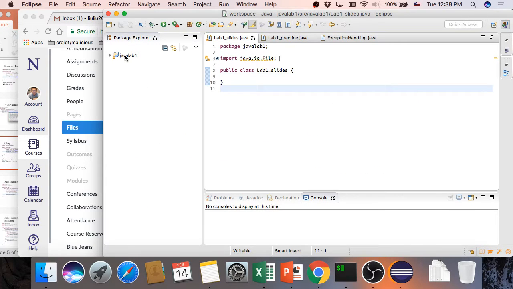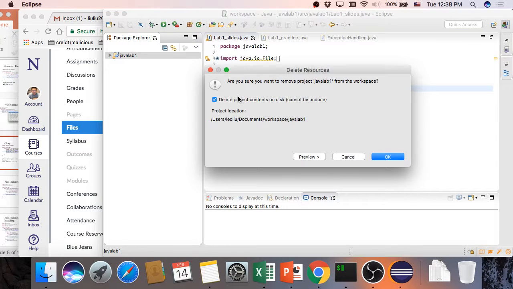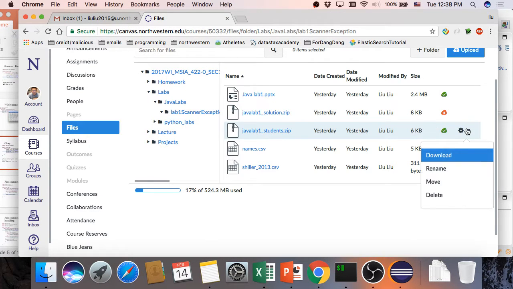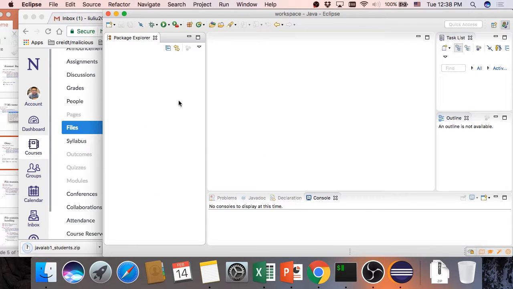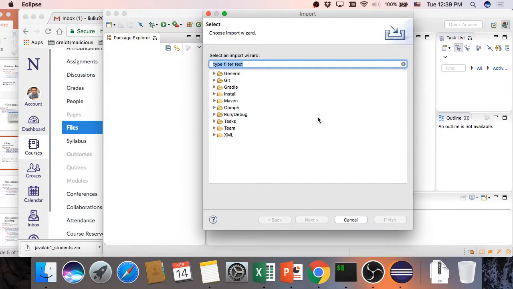Okay, and then for lab1, I'm just gonna delete it. All right, so delete project contents on disk. And then because now I have nothing, I'll just download this thing again from Canvas. Okay, follow my steps. When you want to import it, just do File, Import. Don't drag and drop it.